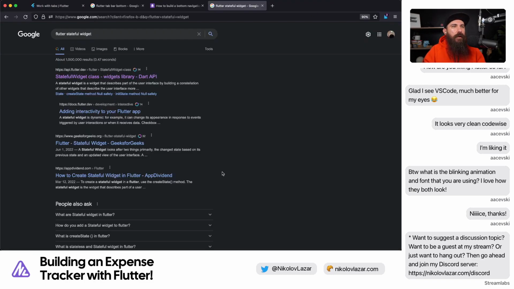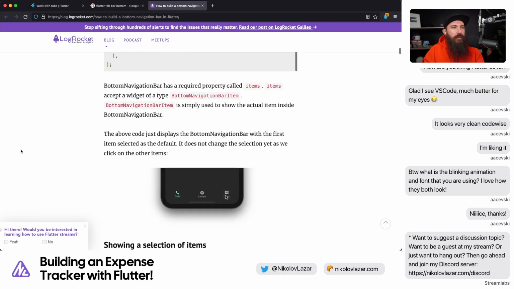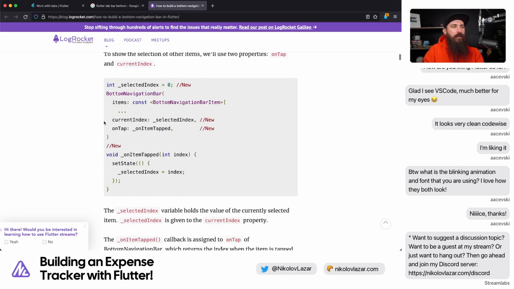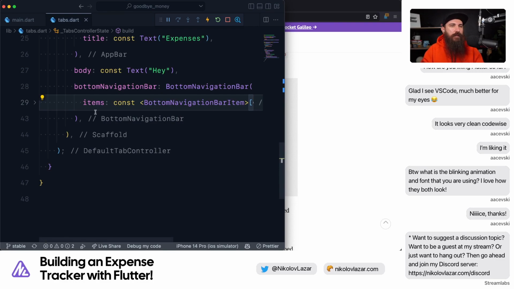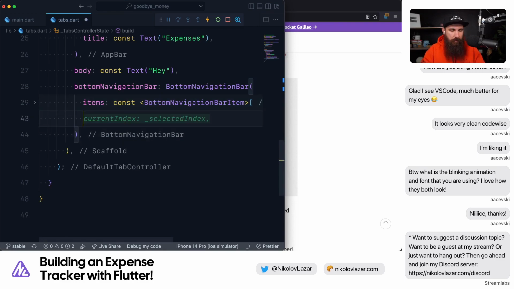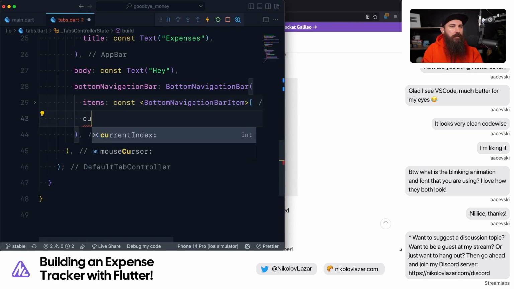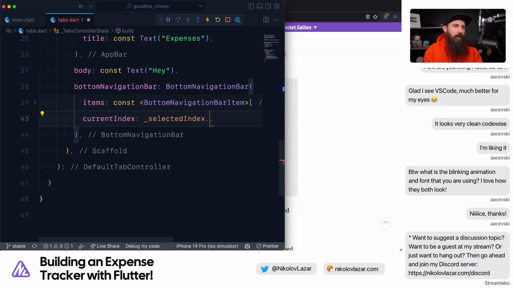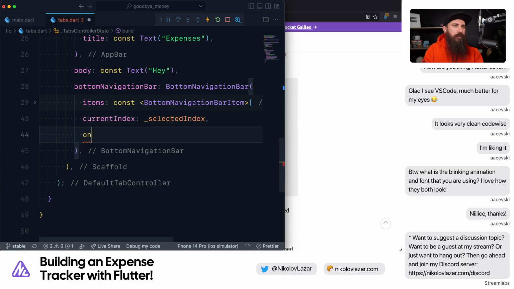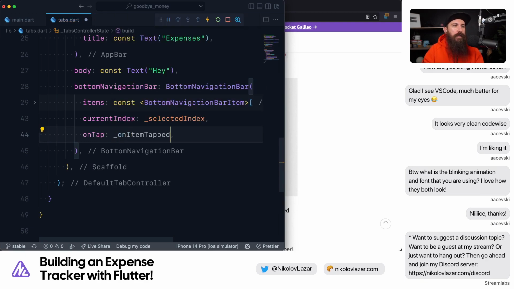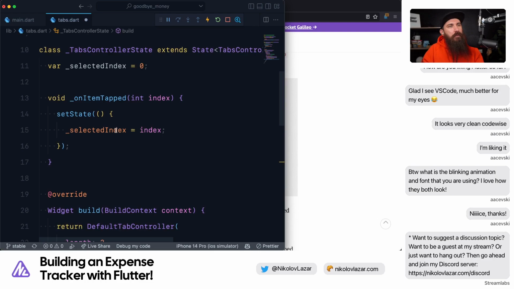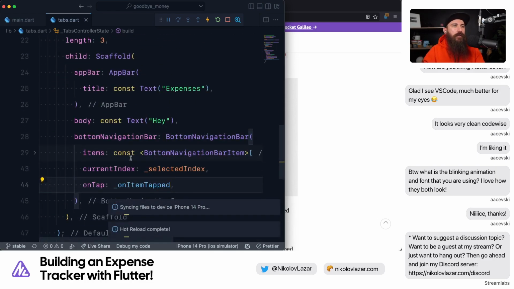We have these, right? BottomNavigationBarItem. Let's go back now and actually see how we can. There we go. currentIndex on the navigation bar, and then there's onTap. So on the navigation bar itself, aside from the items that we provide, we want to do currentIndex and set that to the selectedIndex, and also do the onTap and set that to the onItemTapped that we defined.